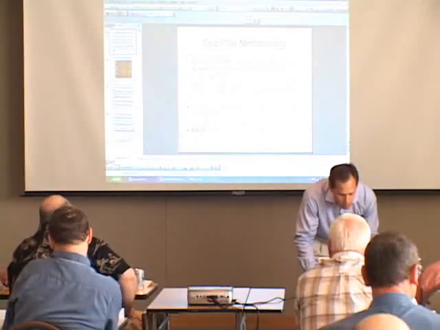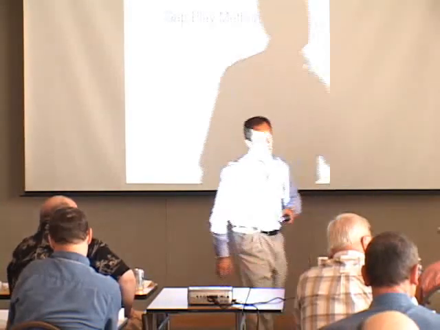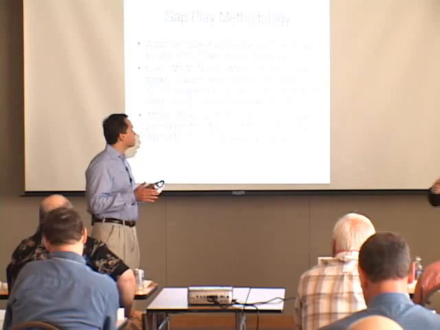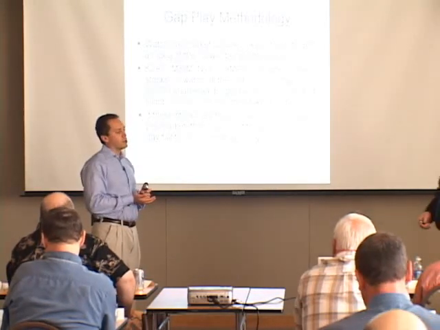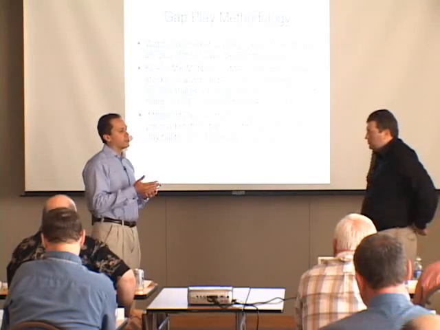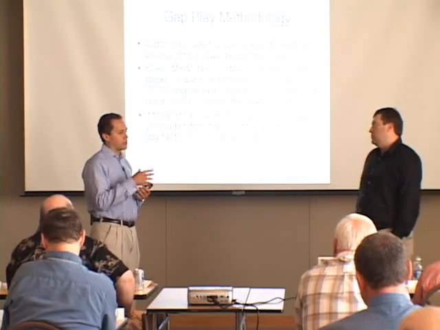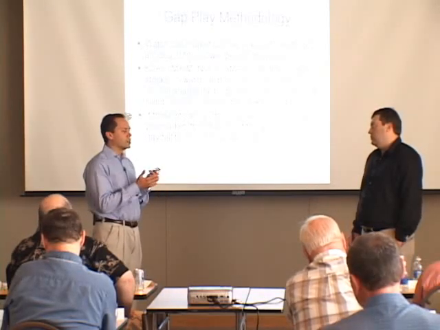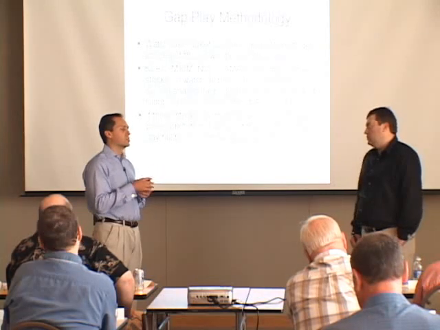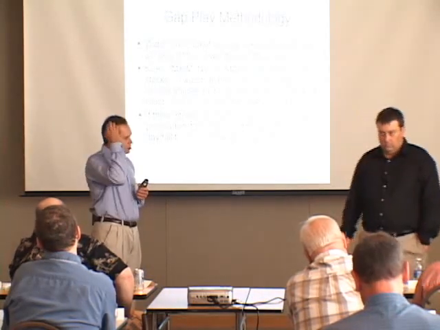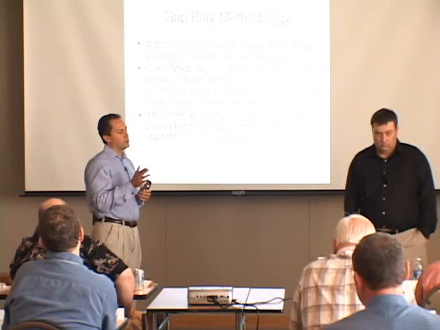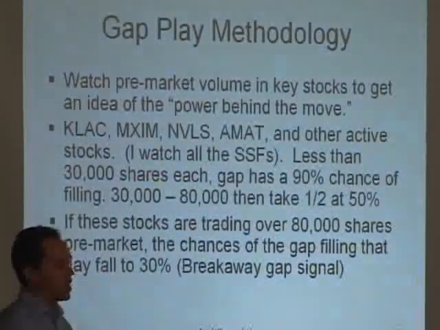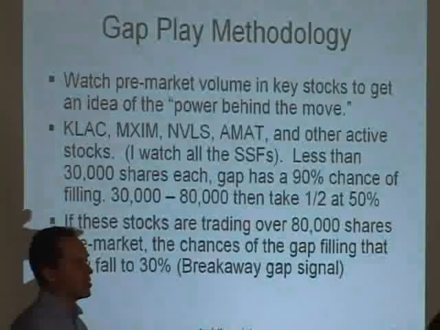John, depending on the size of the gap, would it influence your lot size? That's a good question. For me, I'm doing the gap trades pretty much the same. The only difference is if it is something like an 80-point gap with light volume, that's going to influence it. Normally, what I'm looking to do is not risk more than 1% of my trading account on something like that. So if the stop would actually risk more than 1% of my trading account, then instead of taking it with 20 lots, I'm going to take it with 15 or something like that. And that's something we're going to talk about in the business plan in terms of determining lot size and things like that.